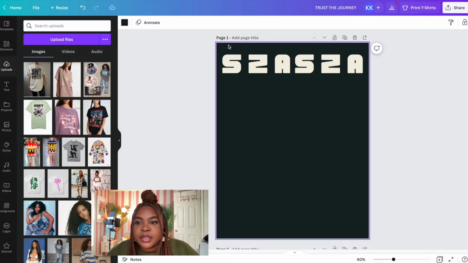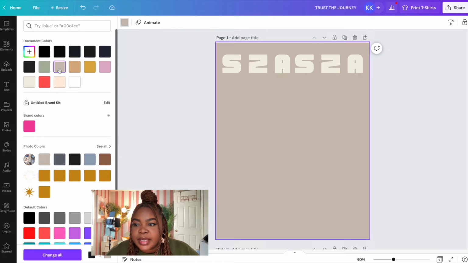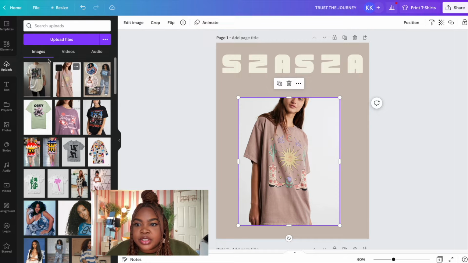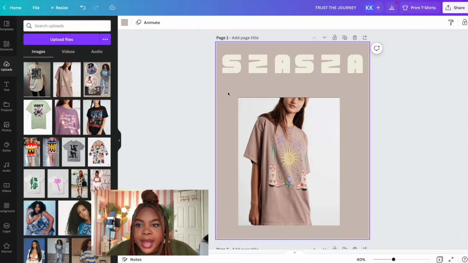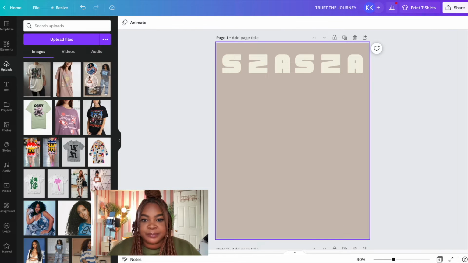So next thing I'm going to do is change the color of the background. I already had this color picked out, obviously, because I pre-made this. But if you are looking for inspiration for colors, for instance, I could upload this picture of the t-shirt onto my palette. If you click the color options, it will give you all the colors in this t-shirt if you are struggling with coloring. So that's a good tip to have. But anyways, back to the creation.